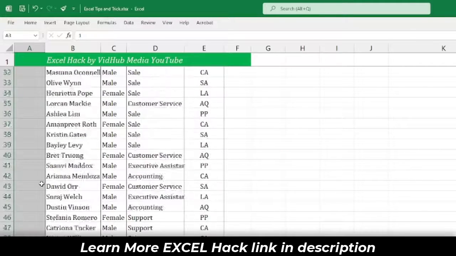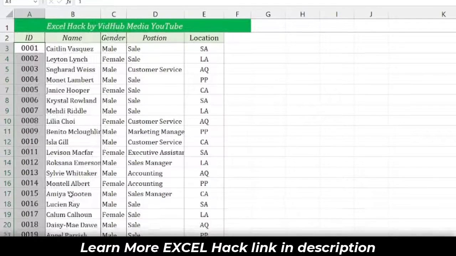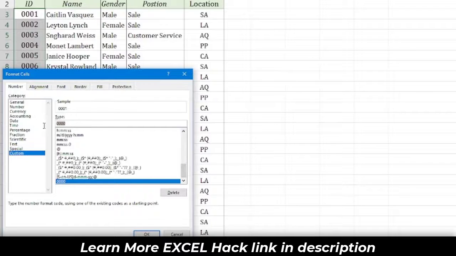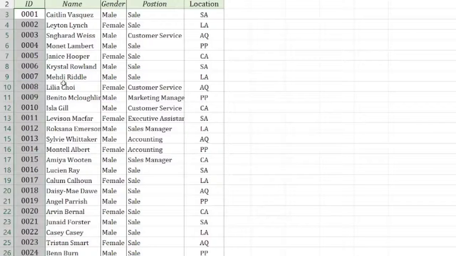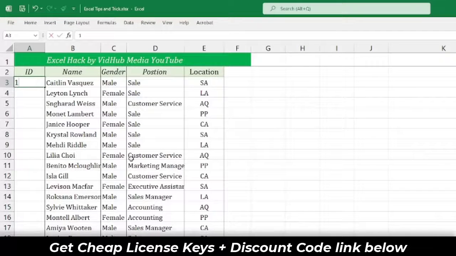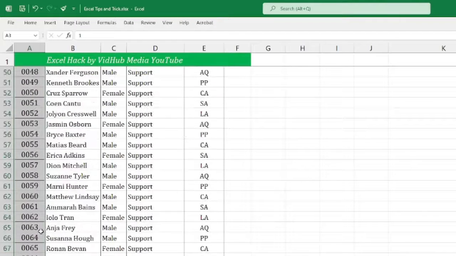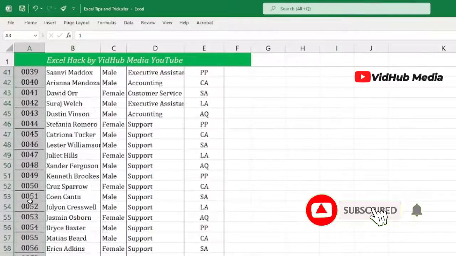Select the cells and then right click and format cell, right? Okay, in here we use custom format, so just type 0000, four times, then it's okay. And let me delete all that and just type 1, 2, and just double click it, it will go to where you want, up to 100 like that.